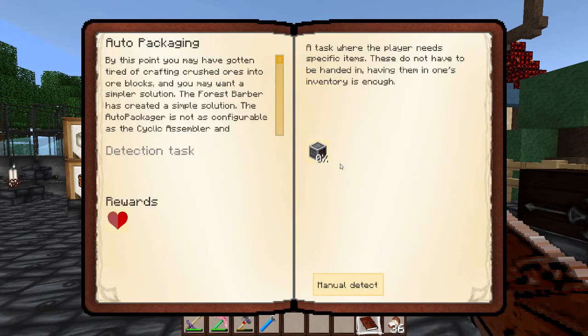Auto packaging. I mean, that needs an auto packager. By this point you may have gotten tired of crafting crushed ores into ore blocks. Way ahead of you, mate. This is why I really should have been doing this stuff in order. And you may want a simpler solution. The Forest Barber has created a simple solution.